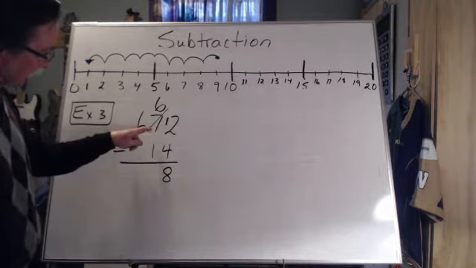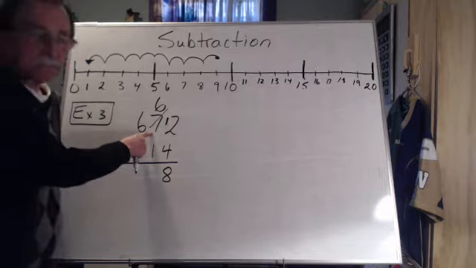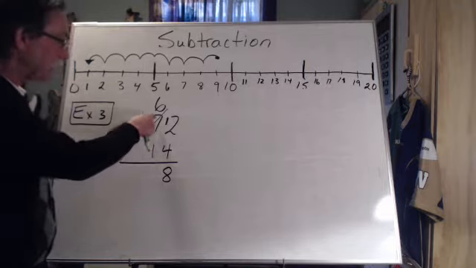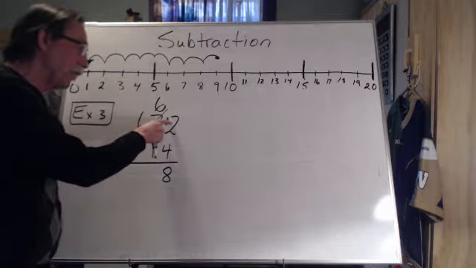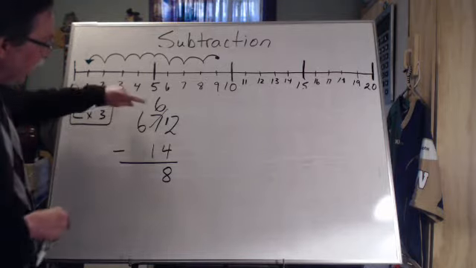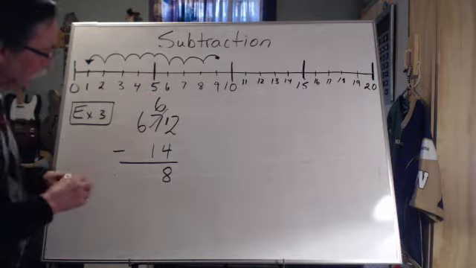Now this, what used to be a 7, is no longer 7, as we know, because we just talked about that. It had to drop down to a 6 because it gave up 1 for over there. Okay, and so now what do we have? We have 6 minus 1 is 5.